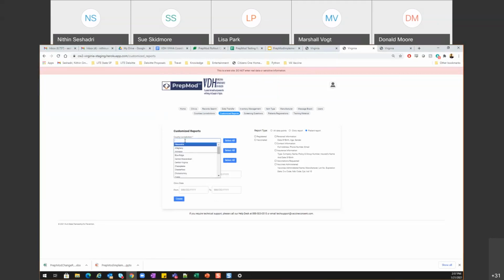Organization provider, of course, based on what you choose, the options will populate below. Let's assume that you're a venue admin for Arlington County Public Health, and you are a venue admin for Sequoia 2, then you'll only see Sequoia 2, you won't see the other 2 venues in there to generate your reports. So I think that premise applies to customized reports, inventory, just the level of access that you can view within the system.